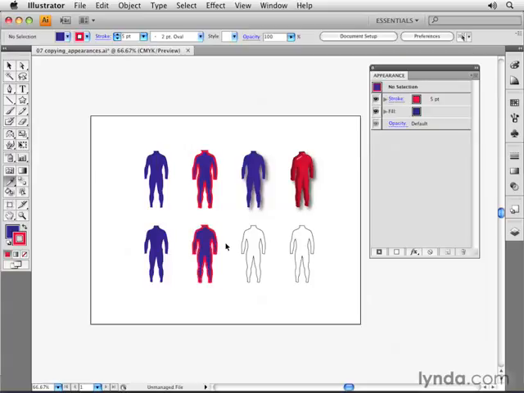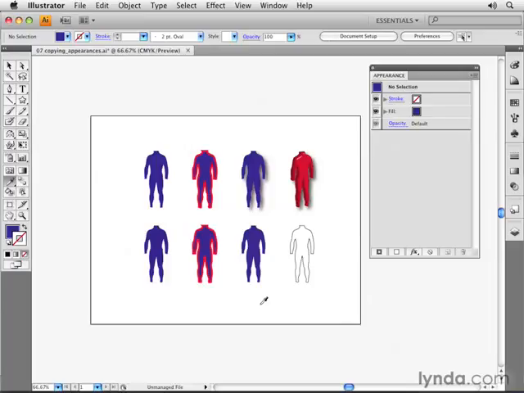Let's go a step further here. I'm going to click on this shape right here, and I'll click here, and something interesting happened. Notice that the color did come through, but this particular shape had a drop shadow applied to it, and the drop shadow was not picked up by the eyedropper tool. Well, why did that happen?